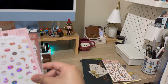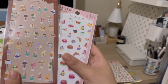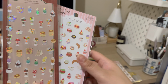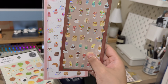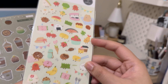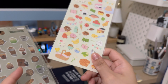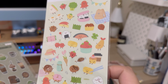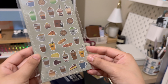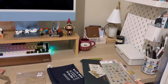Irresistible set. And then some dessert stickers and more dessert stickers, because whenever I go to places, I want to also record what food I ate or what dessert I tried. So I went ahead and got the dessert sets of stickers. And then I also have these snacks, different kinds of snacks, but they have little faces. It's also so cute. Also because I want to journal what I eat, and I mostly eat Japanese food, as you can see. And then, of course, coffee-related stickers. Always doing coffee every day. Yeah, so most of this will go into my journal.